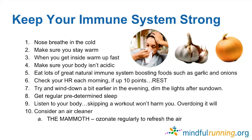Conversely, make sleep your most sacred religious habit out there. Get to bed at the same time each night, wake at the same time each morning. Be like a bird. That's exactly what they do, because it's when we go out of sync with our natural rhythms that we're like a top spinning and wobbling, and eventually we fall. If we go to sleep at the same time each night, and that may mean you need to actually set a timer or 2 timers or even 3 timers to remind you to get to bed at the same time each night, it can make a dramatic difference in your health.